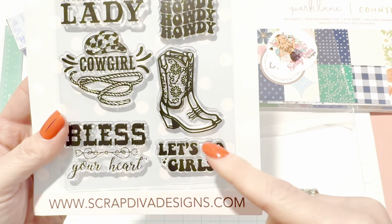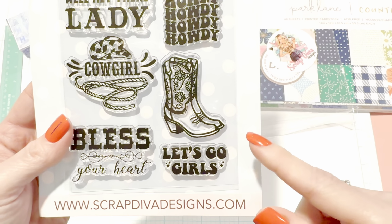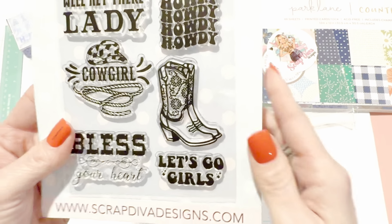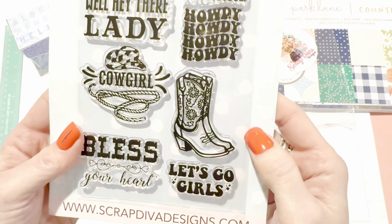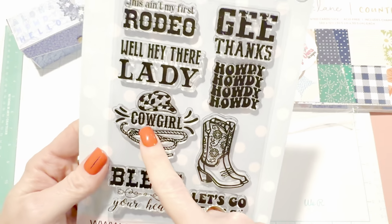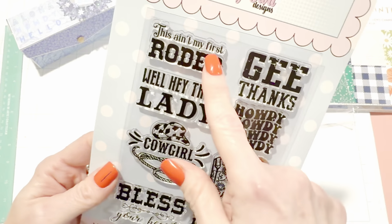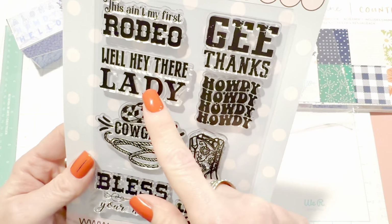Let's go, girls. Whenever I say this to myself, let's go, girls, I think of that Shania Twain song, Let's Go, Girls. And I just heard that on the radio this morning, so it was funny. But anyway, it also has Bless Your Heart, Cowgirl, the boots, Howdy, howdy, howdy, gee, thanks, this ain't my first rodeo, and well, hey there, lady.